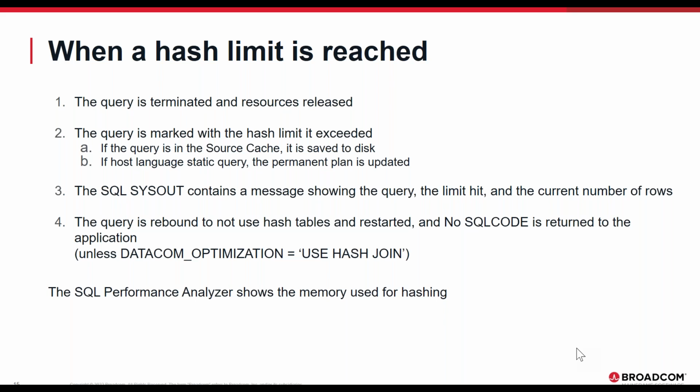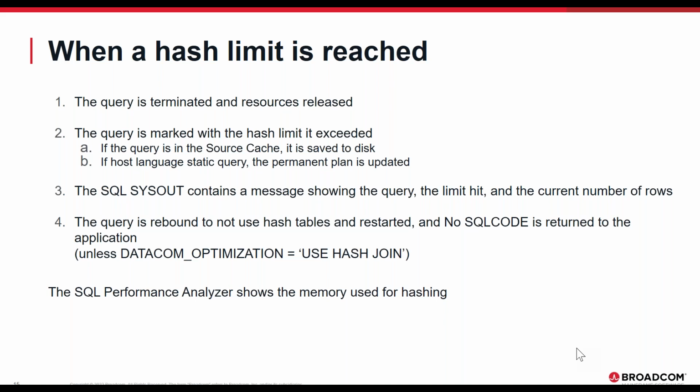And of course, if it's in a permanent plan, that will normally happen, but even if it's in the source cache, that will happen. On SQL sysout in MUF, there will be a nice message that says this query hit the limit at this value, which limit it hit, and the number of rows that had been loaded at that point. So if you can estimate what the total rows would be, then you can extrapolate to see how much memory it would have used to give you an idea of how big you need to make it.